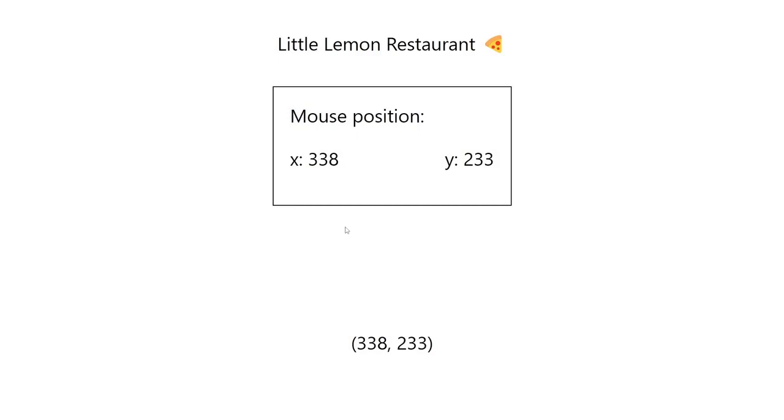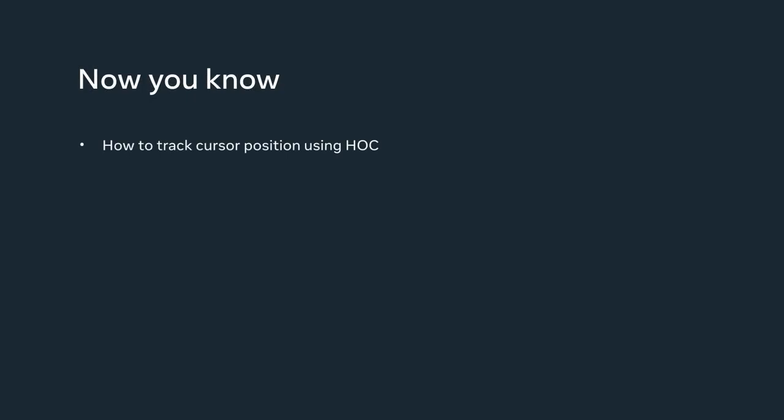Little Lemon Restaurant now uses this solution to track their pizza-loving customers and have discovered that something was affecting the sales of their pizza Diavola. Guess what? After an employee investigated that particular pizza on the app, they noticed that one of the photos was a bit blurry. Thanks to this little tracking application, they have now taken action and uploaded new high-quality photos, so the next time a customer is exploring the menu, they won't miss the pizza Diavola.